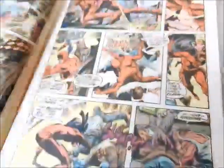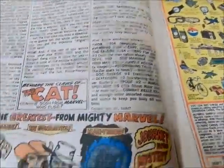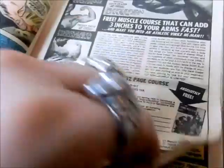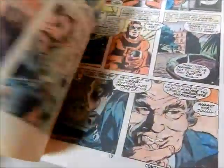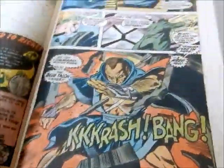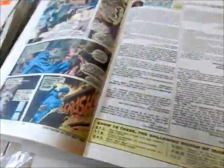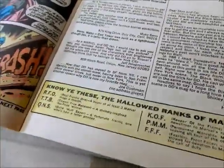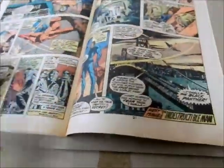Look at that Corvette. Coming soon, beware the claws of the cat. Doc Savage, the Gunhawk's Man Thing, Journey to Mystery number 1. So this is kind of not a very action-packed or important issue. It's just a good, solid issue. And again, women do write and do read comics, despite what certain groups would like you to think.